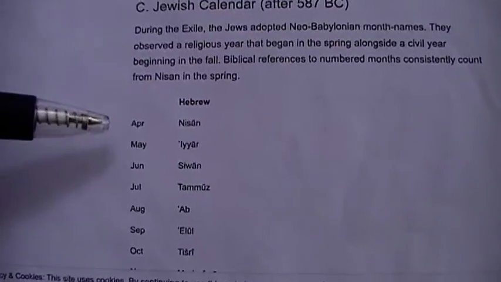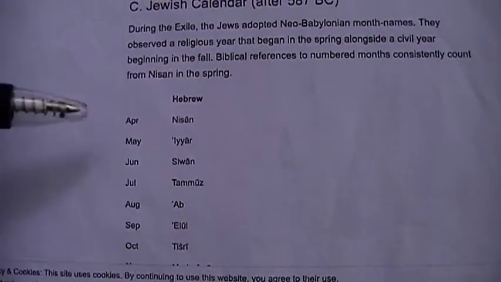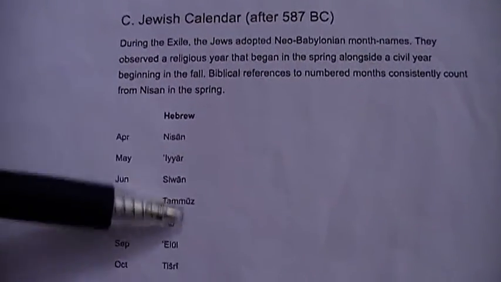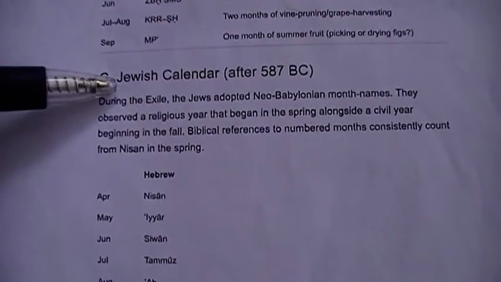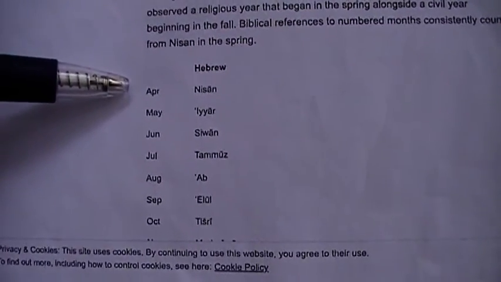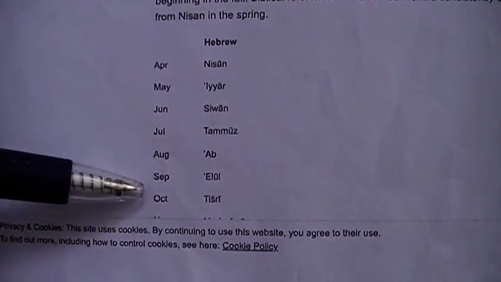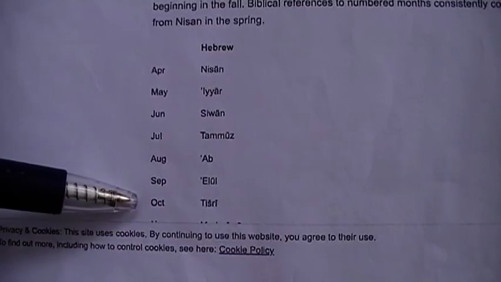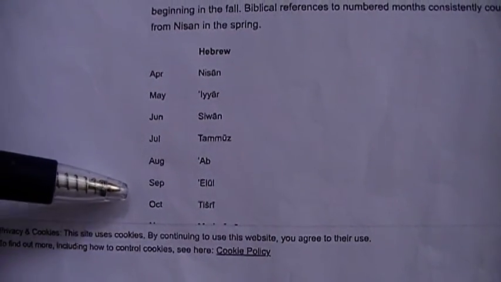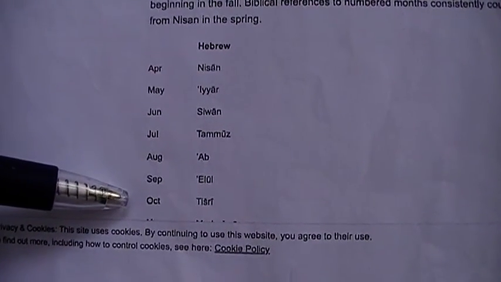It's Babylonian because it starts in the spring and has Babylonian names of the month. Okay? They adopted it during the exile, and it's still used to this day, and they call it the Jewish calendar. But in fact, it's Babylonian. But they still start their new year according to the original calendar that they used to use beforehand, the Canaanite calendar, the new year of the Canaanite calendar, here. Rosh Hashanah, New Year. Okay?